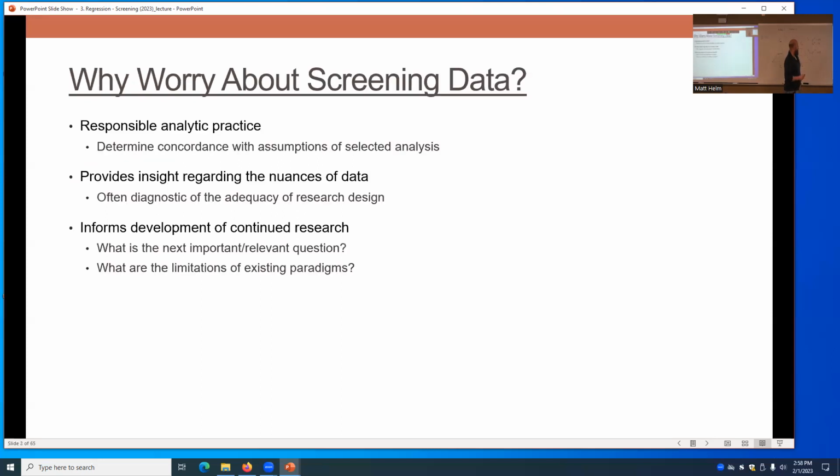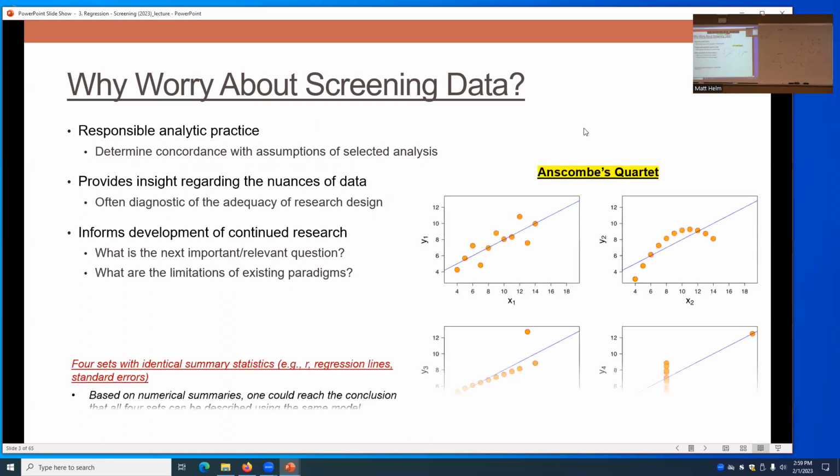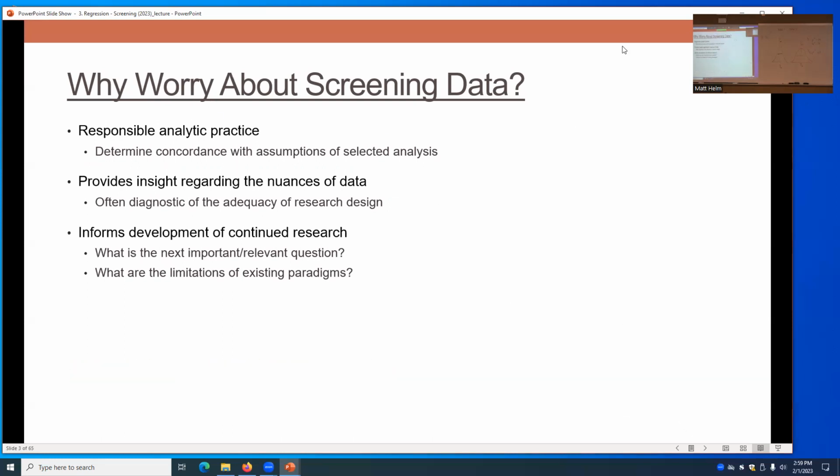All right. So why worry about screening data in the first place, okay? This is something that we kind of know we should do and sometimes don't do. People are like, well, it's fine. It's a thing you should do, but I don't often do it, right? For the types of stuff that we're training to do, and if we're going to start reporting research and trying to publish it, it's just responsible practice, okay?